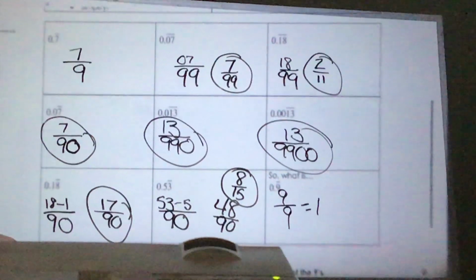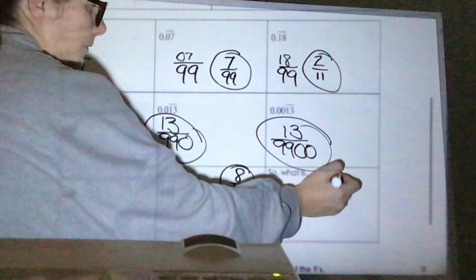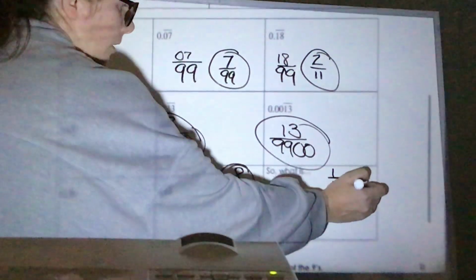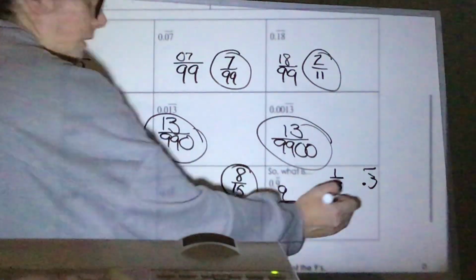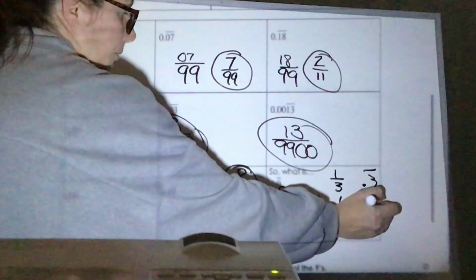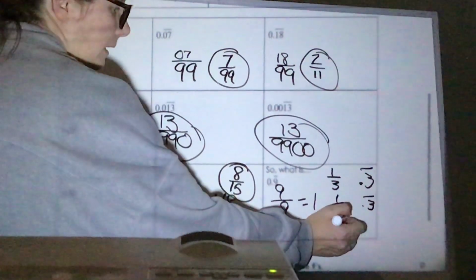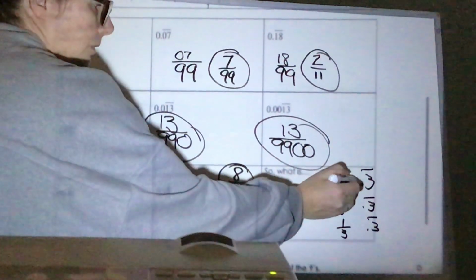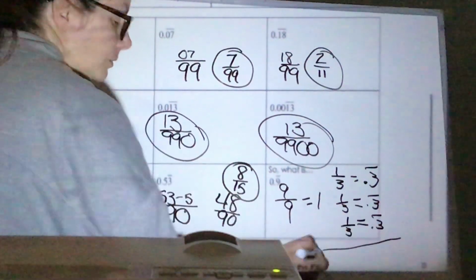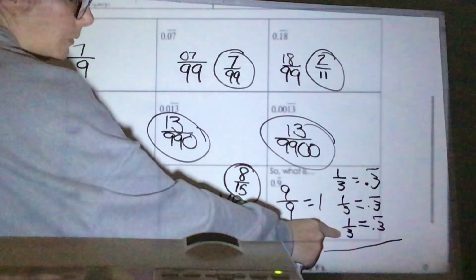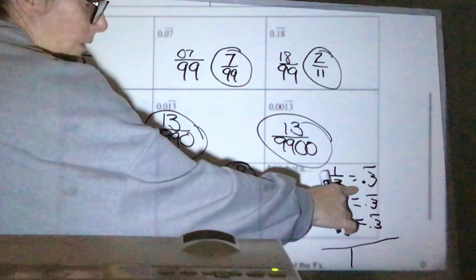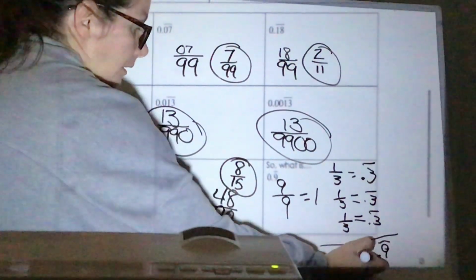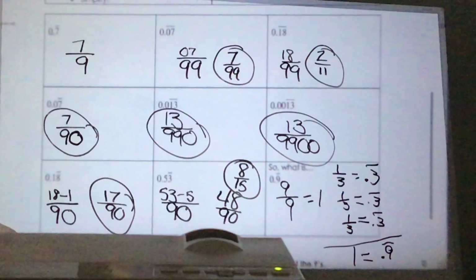And if you're not sure that that is true, think about what you know. 1/3, most of you know that as a decimal is 0.3 repeated. And if we take another 1/3, that's another 0.3 repeated. And if we take another 1/3, that's another 0.3 repeated. These all equal each other. So if we add them together, we should get the same answer. 1/3, 1/3, and 1/3 is 1. 0.3 repeated and 0.3 repeated and 0.3 repeated would be 0.9 repeated. 1 is the exact same number as 0.9 repeated.